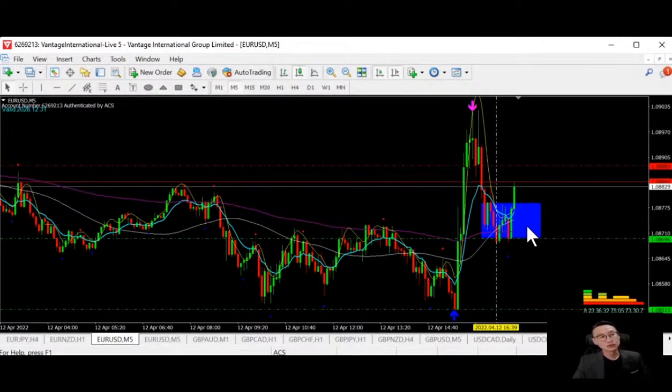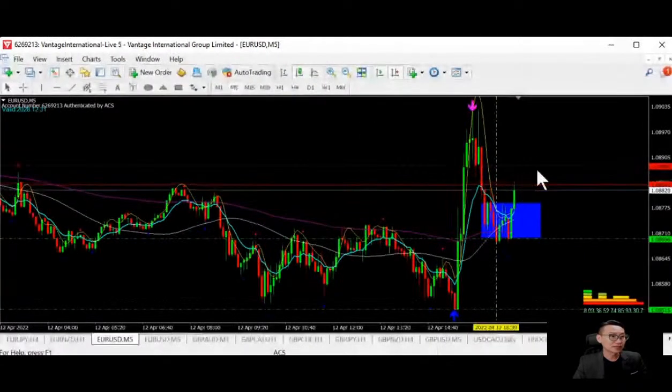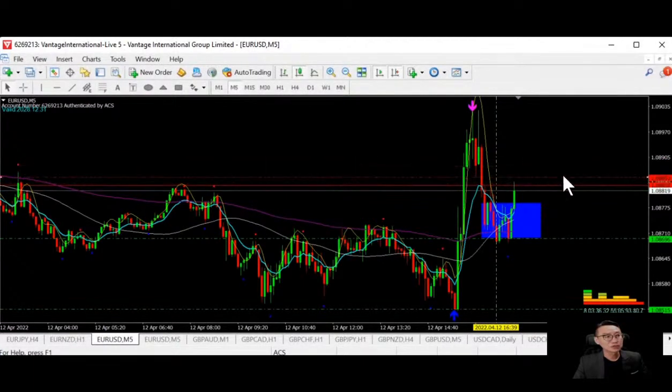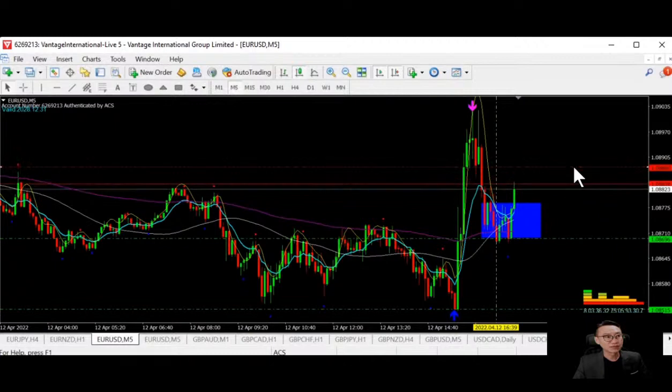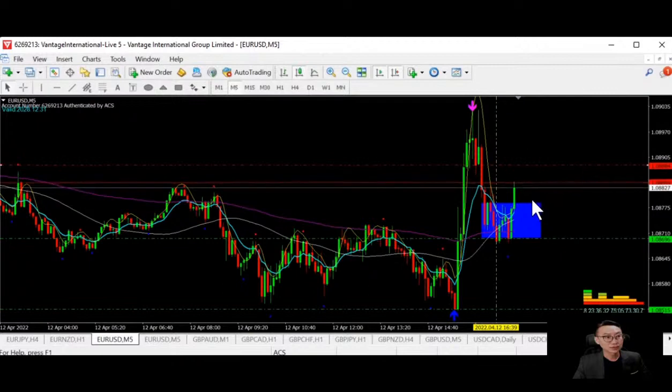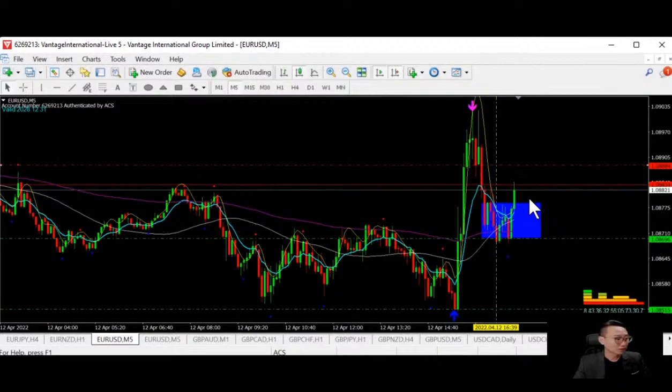Right now, as you can see, it is coming to the resistance area here to here. It's coming to this area of resistance already. When coming to this area of resistance, it is slowing down. Since it's slowing down, it looks good. Since it's looking good, then just wait for a little while.